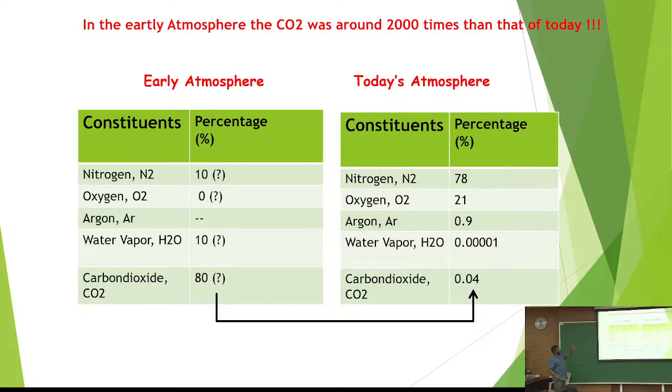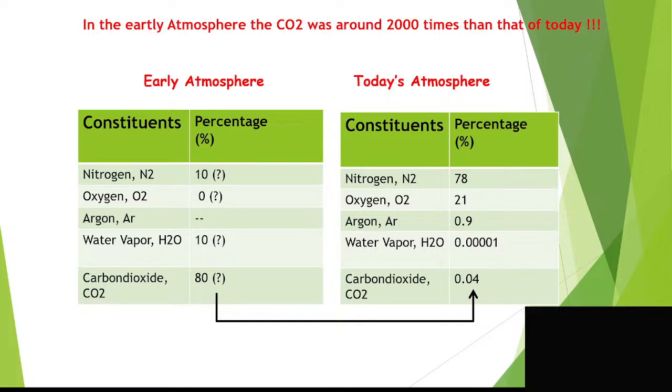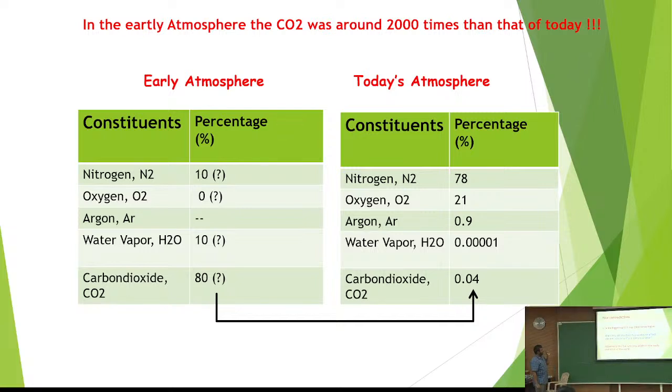That means in the early atmosphere, carbon dioxide was 2000 times larger than today, 2000 times. We are just worried about a 100 ppm increase in the last 200 years. It was 2000 times higher. If it is that much higher, then why was the Earth's greenhouse effect not hostile to life in early evolution? Another critical question for people from a non-earth science background.